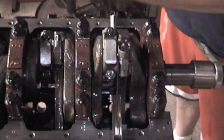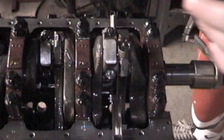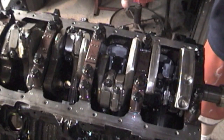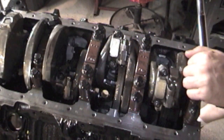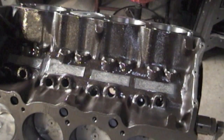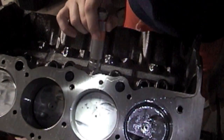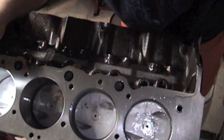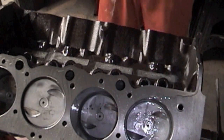Continue tightening up your connecting rods using the feeler gauges. Remember, you never want to stand on the side of your motor to torque — it's always front or back. Now that all of our connecting rods are tight and torqued to final torque, go ahead and rotate your motor over. Spin it a couple times and check the mains one more time. Roll your motor over and inspect your cylinder bores — check them all out and make sure there are no deep scratches. So that's it, we are done for today.